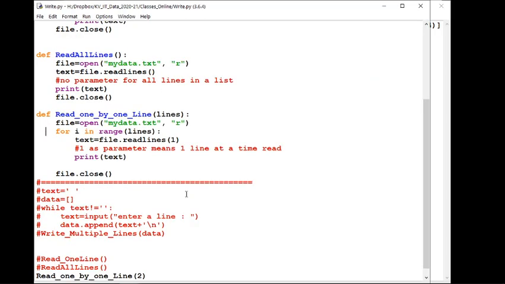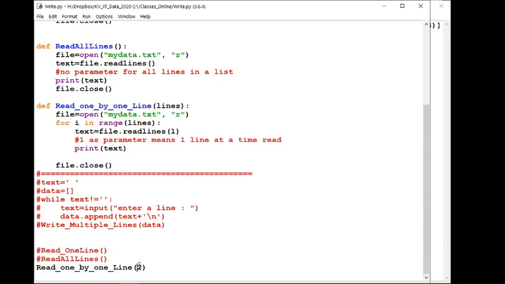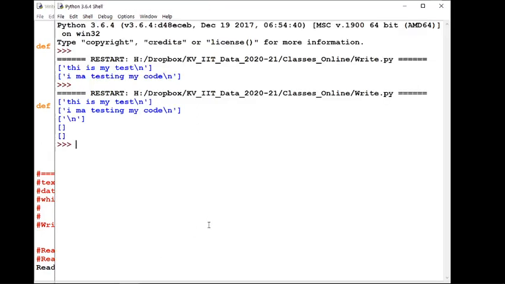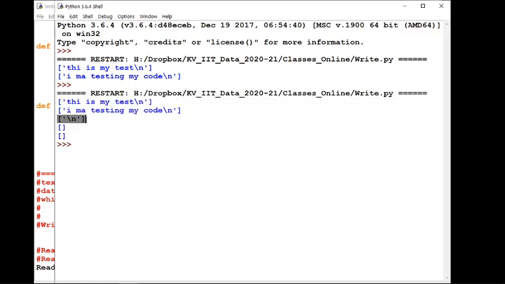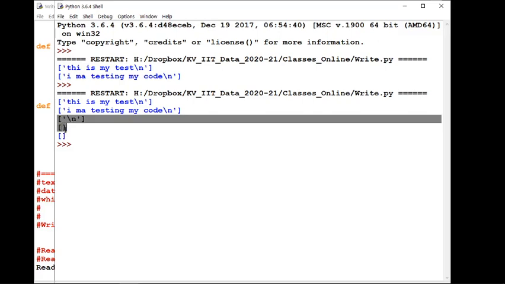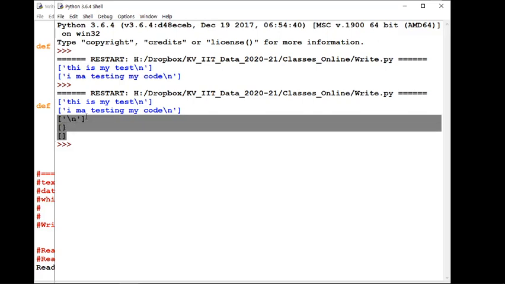Okay. And what if I'm not passing any parameter? Or okay, let it be first. What if I'm passing 5 here? Nothing will happen, because only 2 lines are there. So it will print only 2 lines, and the one data is with the \n, and the rest is with a null character. So there is no meaning to print out these 3 lines. So you can stop by checking in the loop also. If the user is entering more than the number of lines, you can check in the function and stop the printing further. Okay, no issue.